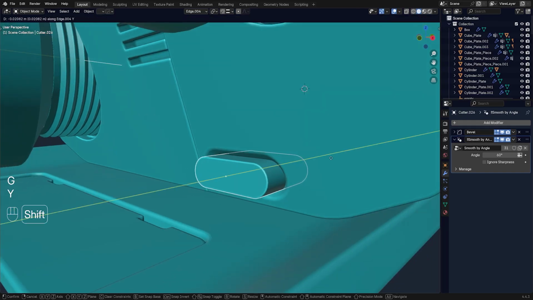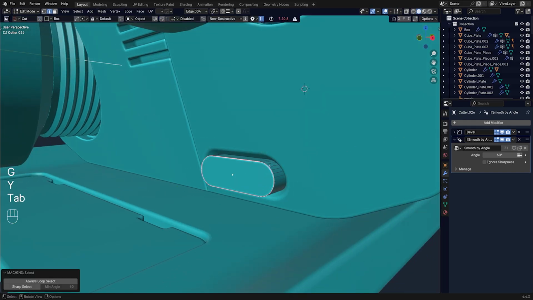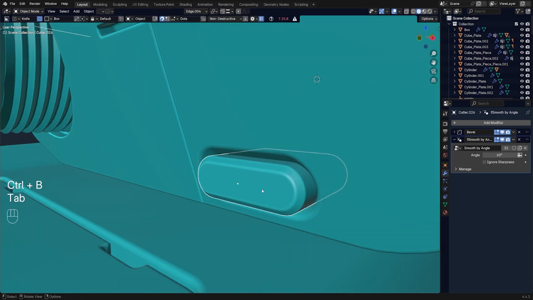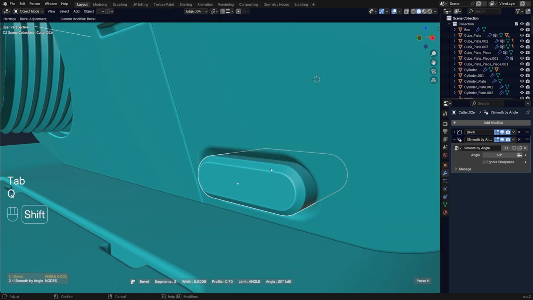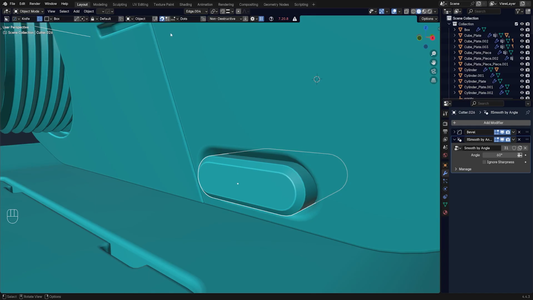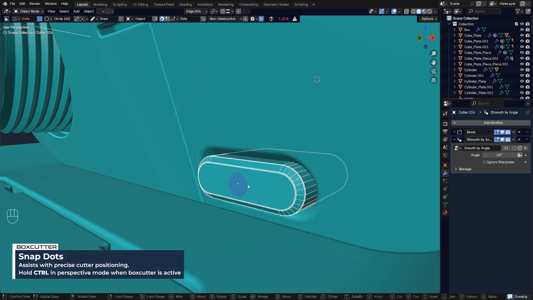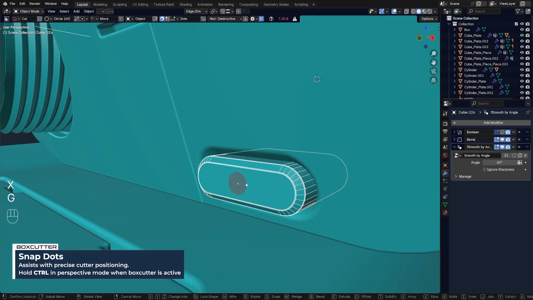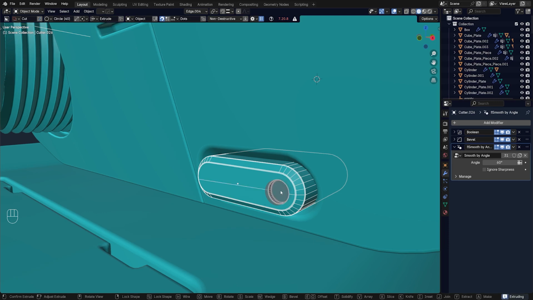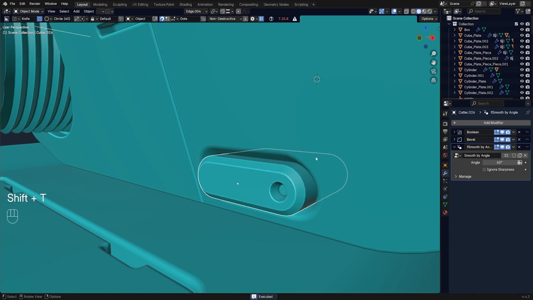And bring it deeper and run a chamfer on this one, and kind of create like a small sensor, whatever. Shift T and taper it.